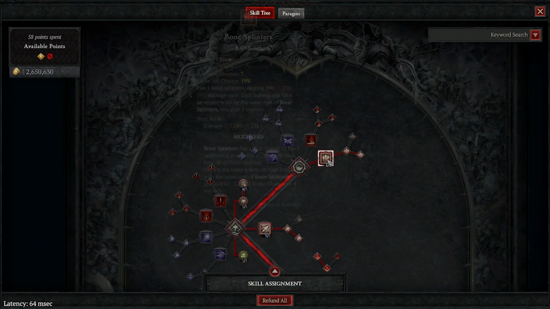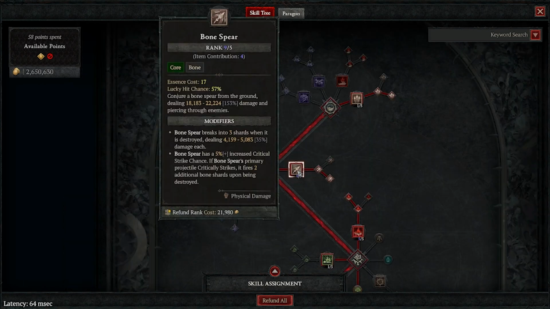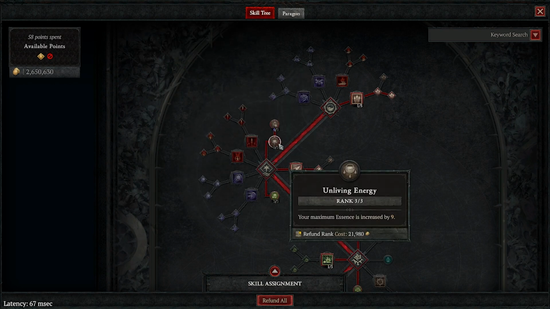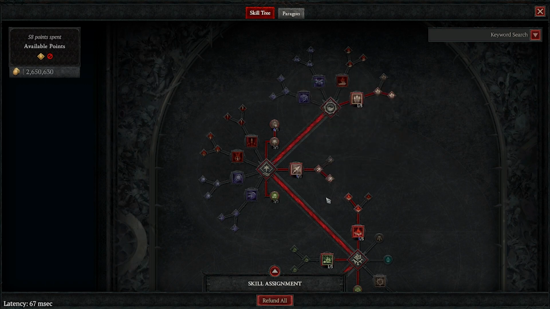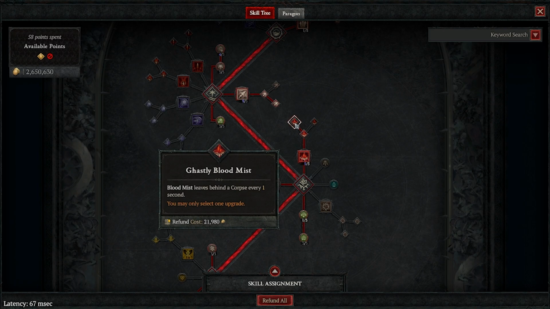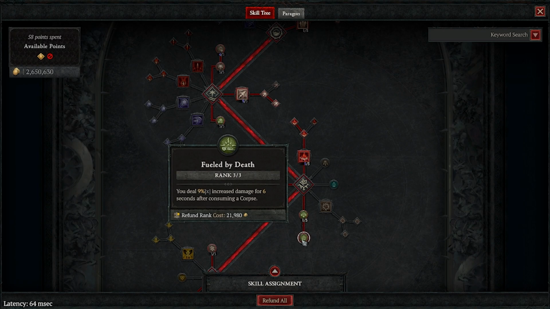So starting with our abilities, we have Bone Splinters, Enhanced Bone Splinters, and Acolyte Bone Splinters. And then we go into Bone Spear, which we have maxed out, Enhanced Bone Spear, and Paranormal Bone Spear. Then we have Unliving Energy and Imperfectly Balanced, both maxed out, as well as Hewed Flesh, also maxed out. We have Blood Mist, Enhanced Blood Mist, and Ghastly Blood Mist, and then Corpse Explosion, and 1 point into Grim Harvest, and then maxed out Fueled by Death.